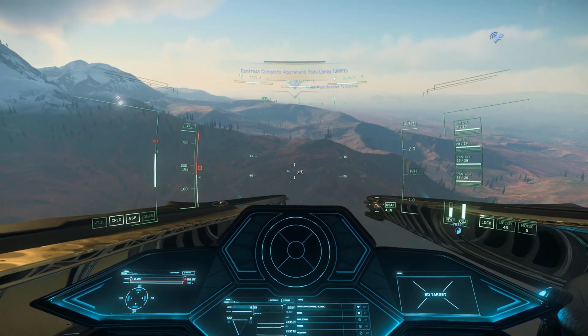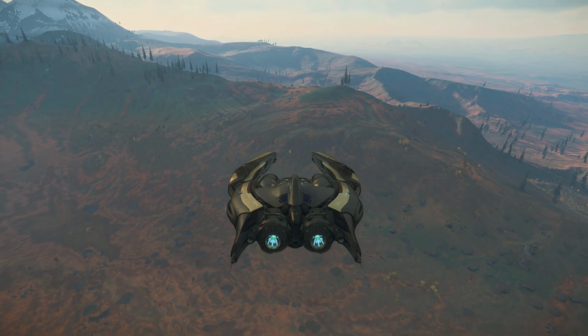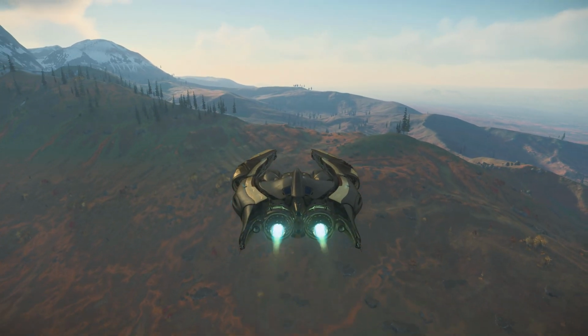And since we've got a ship with lots of shields, we should use them to help us finish the fight more quickly by steadying our aim.